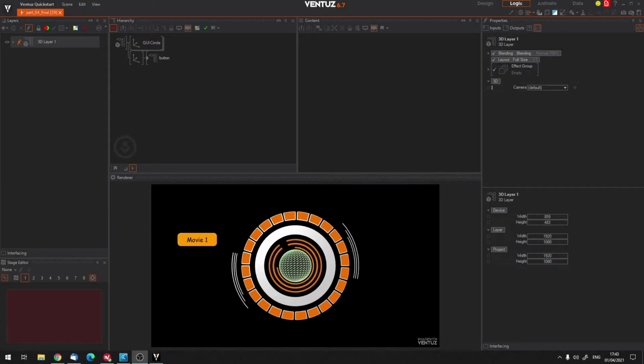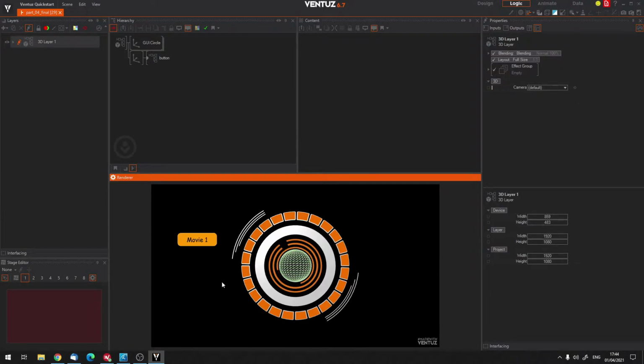Quick Start tutorial. In this day's tutorial we will introduce the animation node, and I will show you how easy it is to use animations, keyframe animations, to create cool stuff in Ventuz. So as you remember, last time we finished up here with that movie. I showed you also simple animations, basically with a mover to rotate that stuff and to create this graphics here.